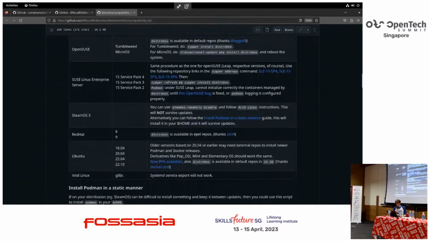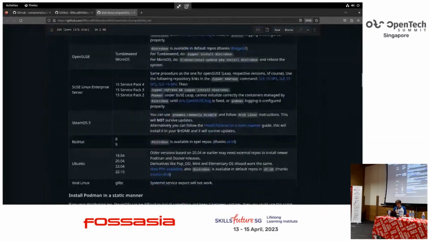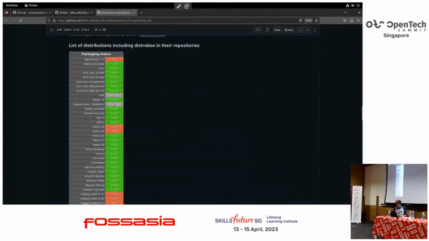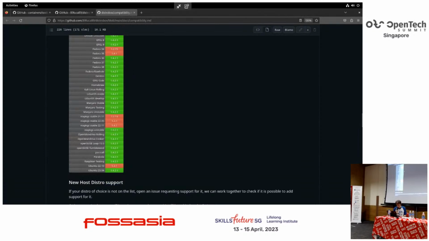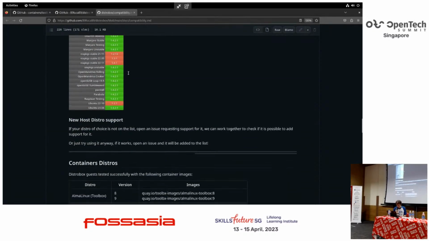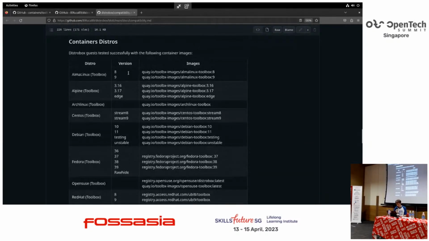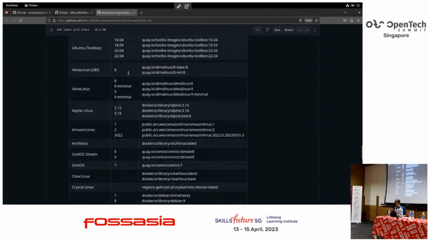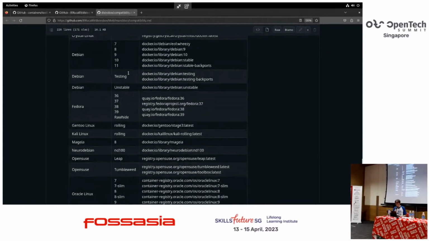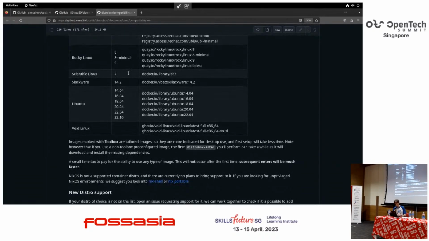Yeah, these are the distros that it runs on, I think, and you can also see where it's packaged here. Sorry. I think openSUSE is also using it. It also supports Toolbox containers, so you can use, like, this repository of Toolbox containers I mentioned earlier. And yeah, there's lots of different distros that are supported. So that's quite nice.